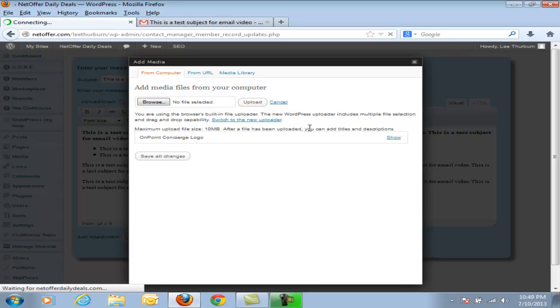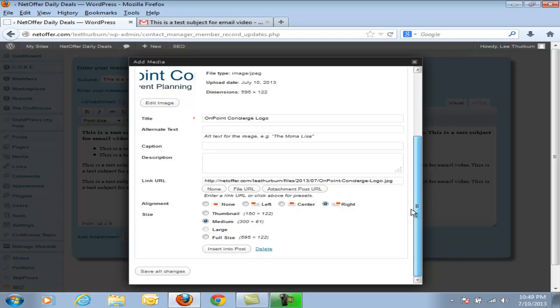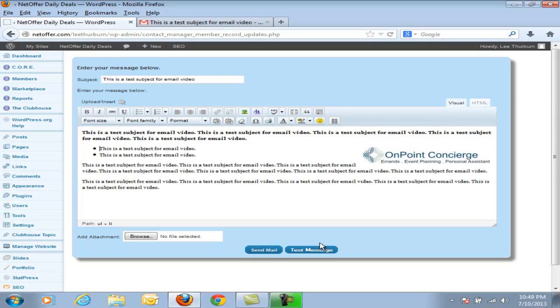and I'm going to upload the image, and now the image is in my uploaded area, and you can see the image has some different sizes, and I'm going to go ahead and choose the medium size of 300 by 61. I'm going to insert it. Notice that the alignment shows that it's being inserted with right alignment. So I'm going to click insert into post, and here's the image. Now you'll notice that the image is horizontally perfectly aligned with this line. Now it is right justified, and you can tell when I click on the image that the right justification icon is highlighted, so we know that it is right justified.